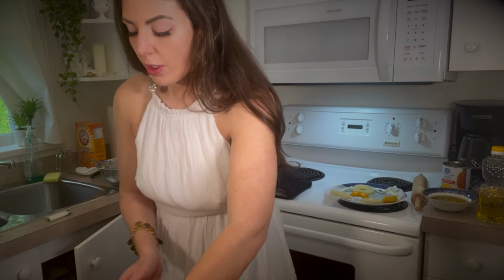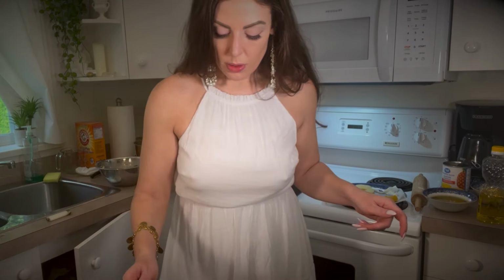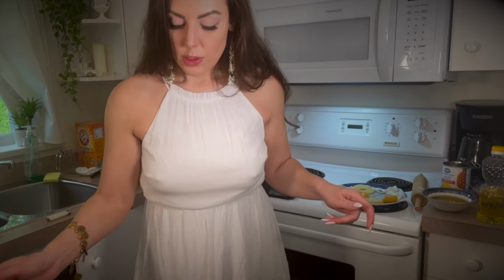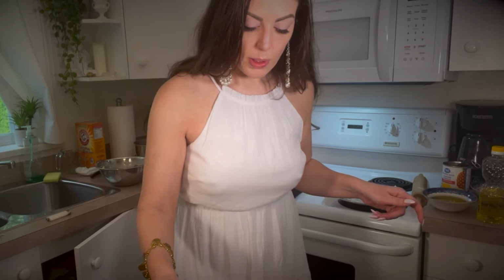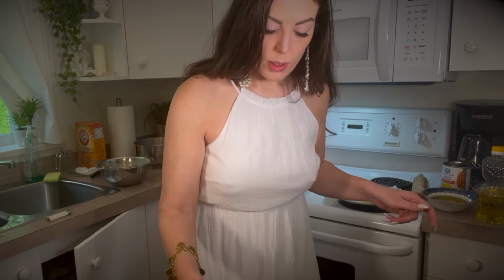Basically, you want to cover everywhere with your jam. Oh, that's a bit hot. As I'm pouring this on, I can see why part of the reason you use the apple jelly is because it's clear. So it shows your fruit pattern more clearly, but too late now, we're already into this. I should have used my pineapple jelly, but I have a little bit left.